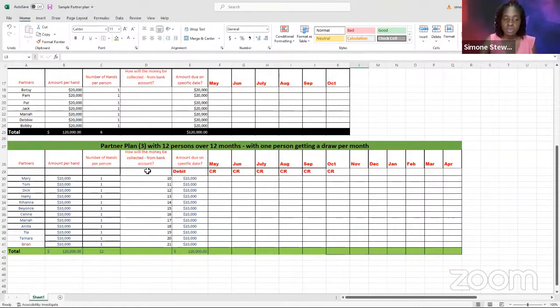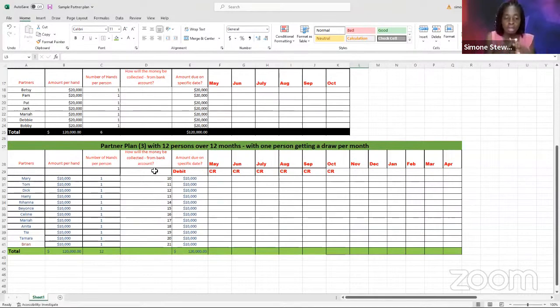So in this case, we're going to use bank accounts, right? And we're going to have withdrawal slips or whatever you're going to use to take this money out of their account. So that's why I put account numbers here, but you can decide how you're going to collect the money, right? And that would dictate, between column 4 and column 5, how you're going to get the money. We call that a debit.